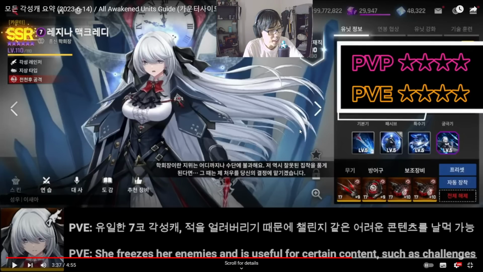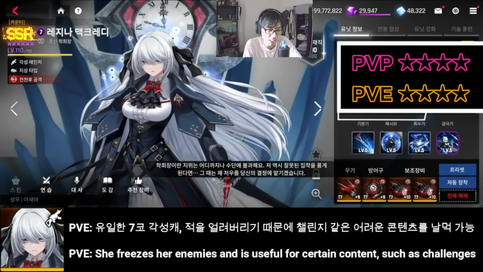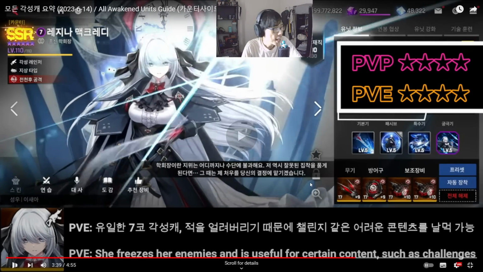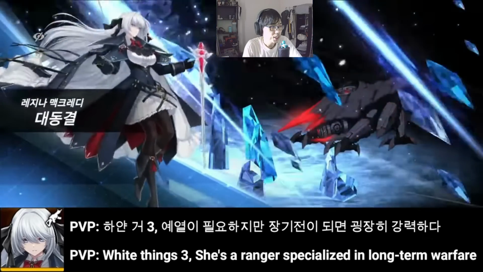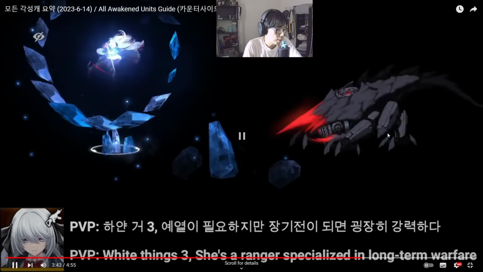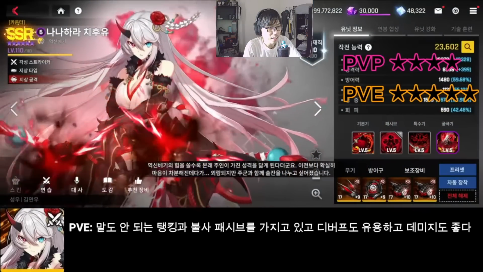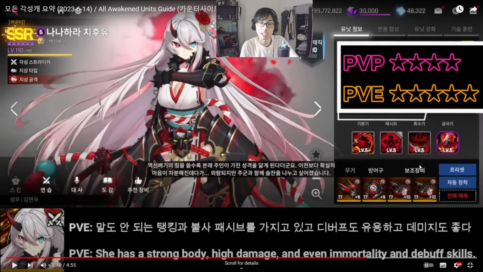Now, she does have the ability to CC the enemy. Freeze is very, very unique, right? And for challenges, yeah, I can see she's useful in certain challenges for sure. Especially in the story stage, later on it gets a little bit hard, and I can see Awakened Regina shines there per se. Apparently they call her the White Thing Tree. She's a ranger specialized in long term. Yep, that's something to consider as well. She's much more suited to longer fights than shorter fights.